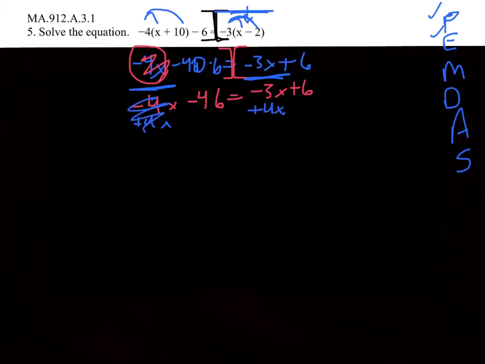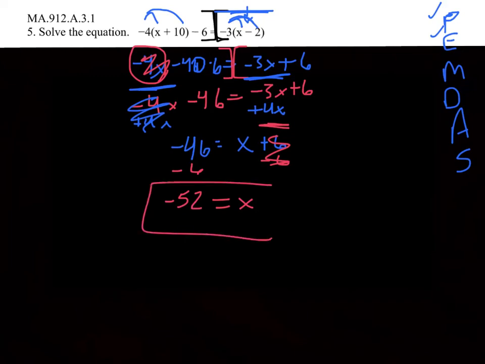That cancels out. That's -46. That becomes positive 1x, which, what is anything times 1? x. Plus 6. Now, we got to get rid of this little 6 over here. He's the only thing hanging out with the x we need to get rid of, because that part right there kind of saves some steps. So subtract 6 from both sides. That goes away. x equals -52. And that is our answer.